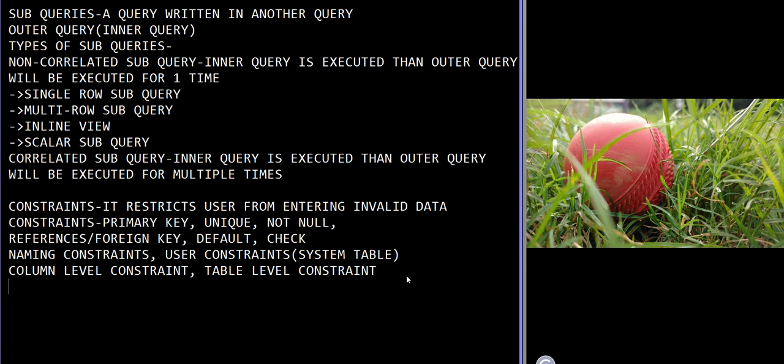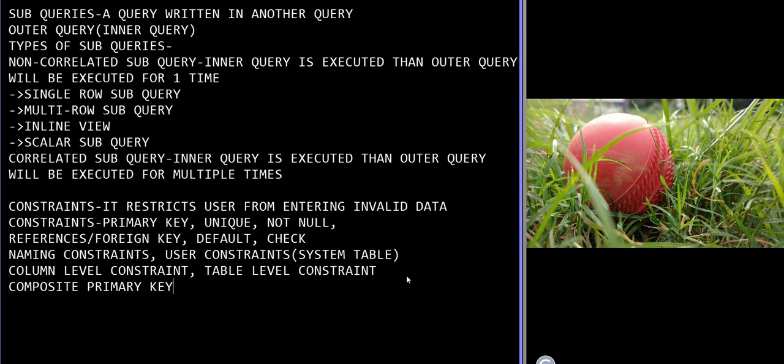Then we have one more concept, that is composite primary key. We have seen that a primary key won't allow any duplicate value.